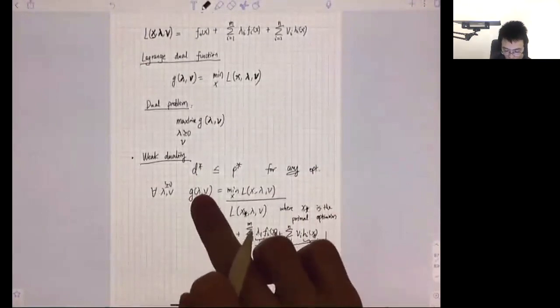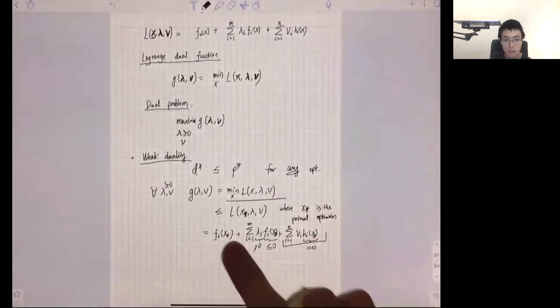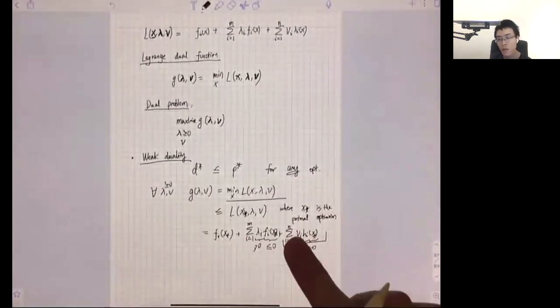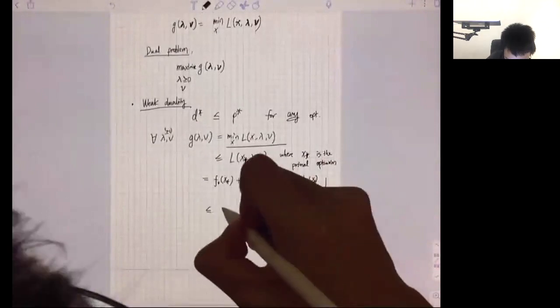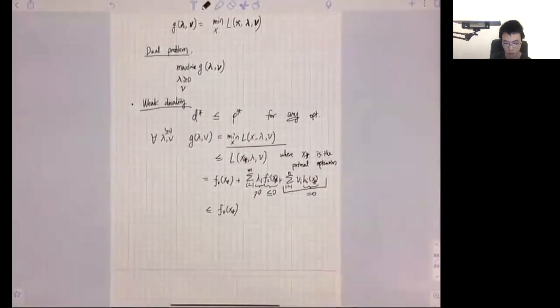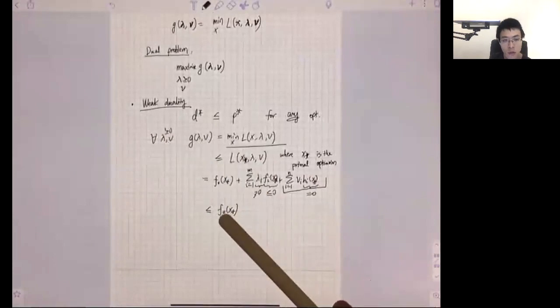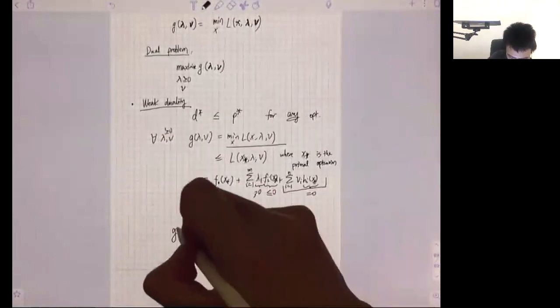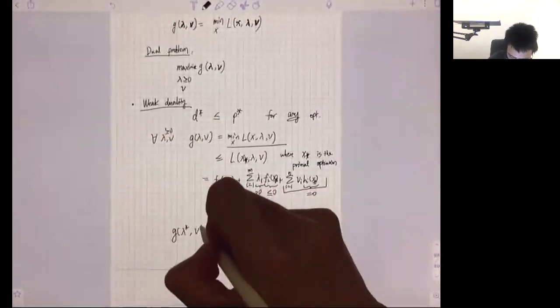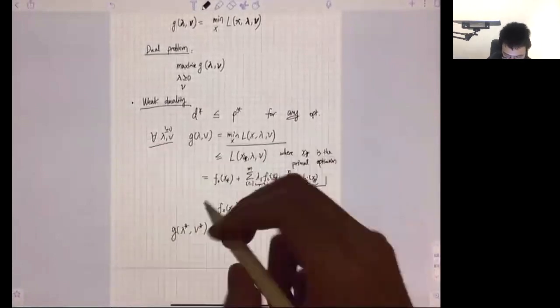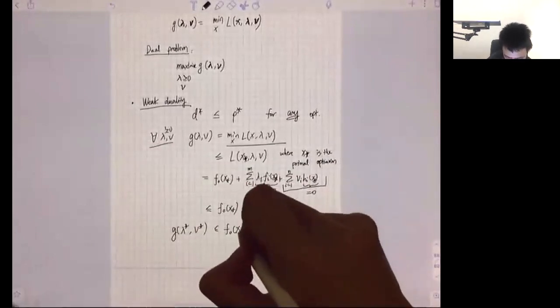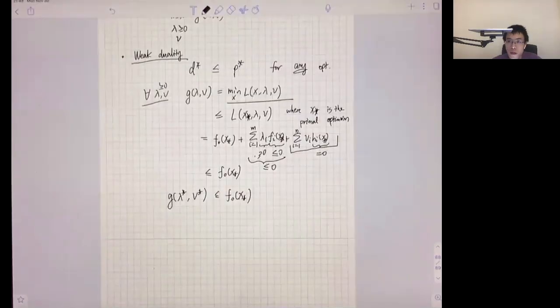So you are saying g is less than f of x minus something, minus a positive number. So it's less than or equal to f naught of x. Right? For any dual feasible solution, g of lambda, nu is less than or equal to f naught of x star. Then obviously my dual optimum must be feasible, so it must satisfy this. Sorry, this is going to be a very lengthy discussion, so just bear with me.